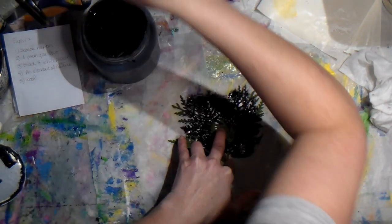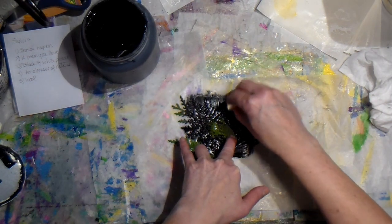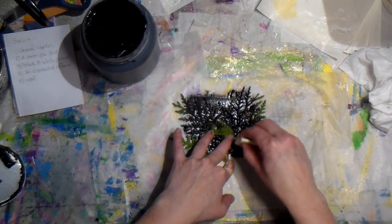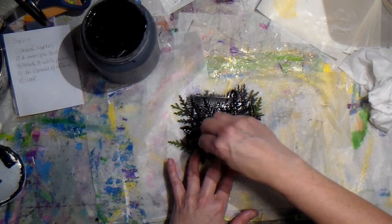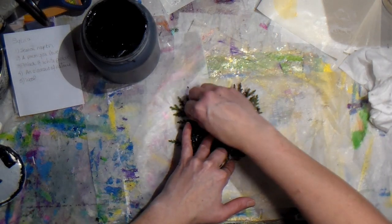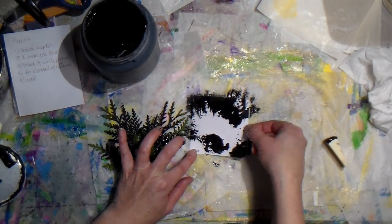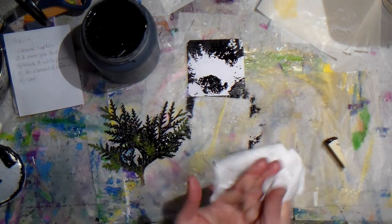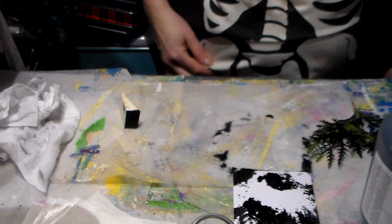Let's try using a little makeup brush instead, so I can get into the nooks and crannies. I just want a little bit of a shape. Okay, so that clearly did not work. So let me go and get another piece of white cardstock and try it the other way around. And hopefully this will be a success and not a hot mess.